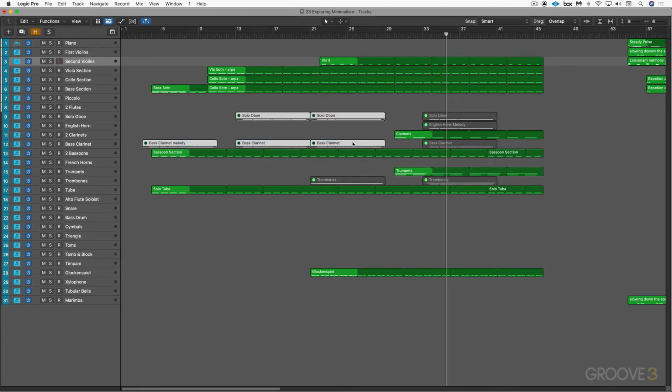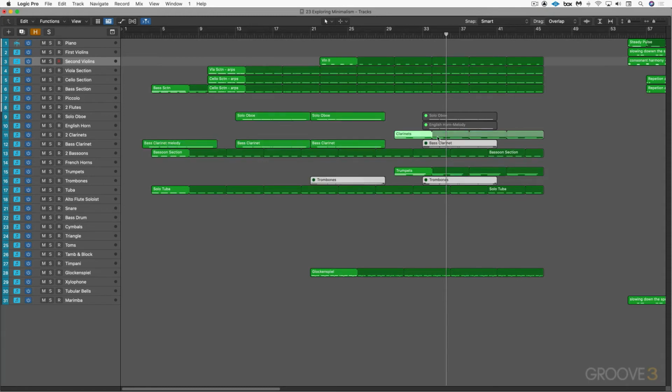So let's listen to this same little arrangement, and we'll add in the melody coming in at different points in time throughout.